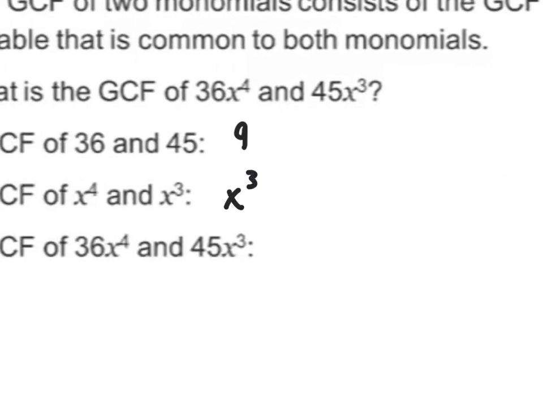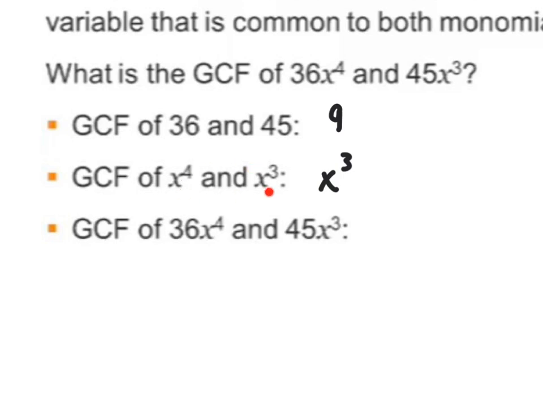Now, there's kind of a trick to this, and there's kind of a pattern that you can notice in that whenever you have variables raised to a power, you have to look at the exponents, and that kind of tells you what the greatest common factor is. But we always choose, okay, our greatest common factor is always the variable with the smallest exponent, okay?